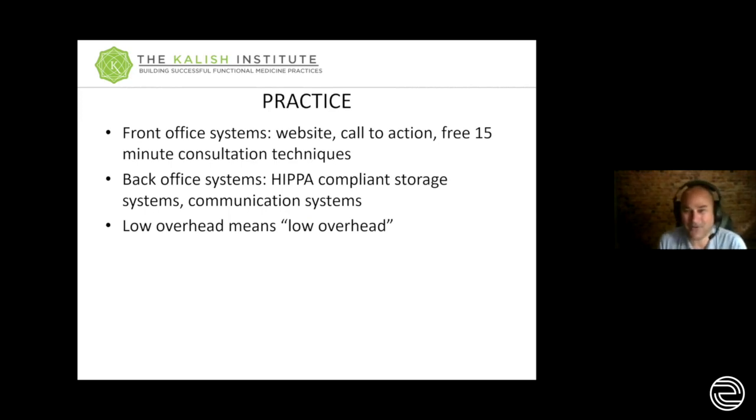Low overhead means low overhead, because my original business coach was Lenny Coco, who's now retired, one of the greatest living business coaches of all time. For 10 years, every week he said low overhead. And my idea of low overhead was getting a 3,000 square foot clinic and then trying to reduce the electric bill, stuff like that, not realizing, oh, maybe you shouldn't spend $5 grand a month on rent. Maybe that's low overhead.